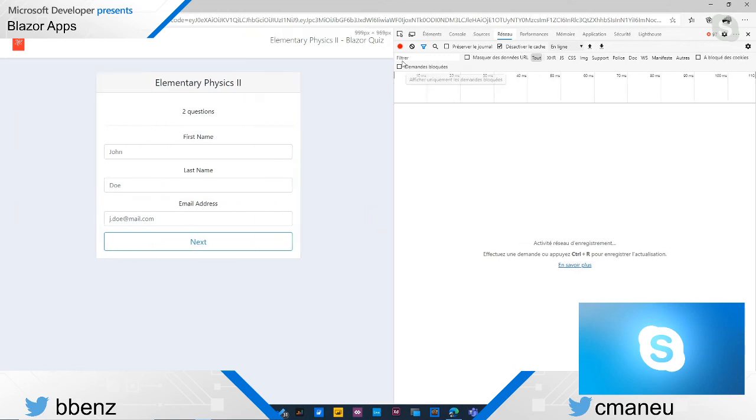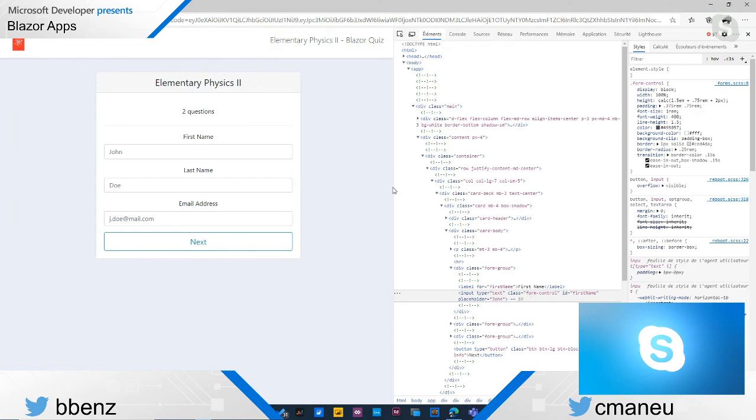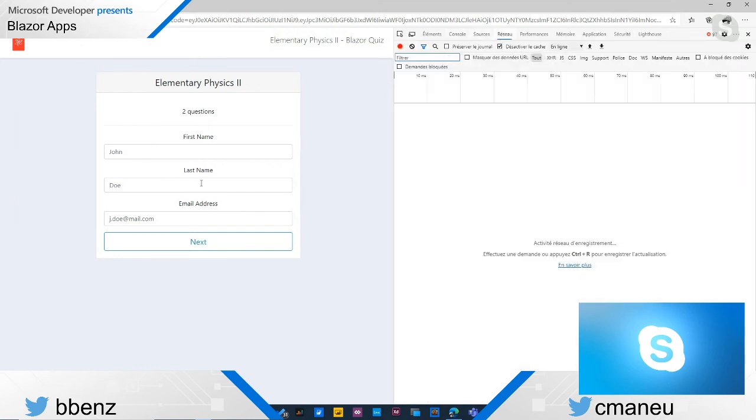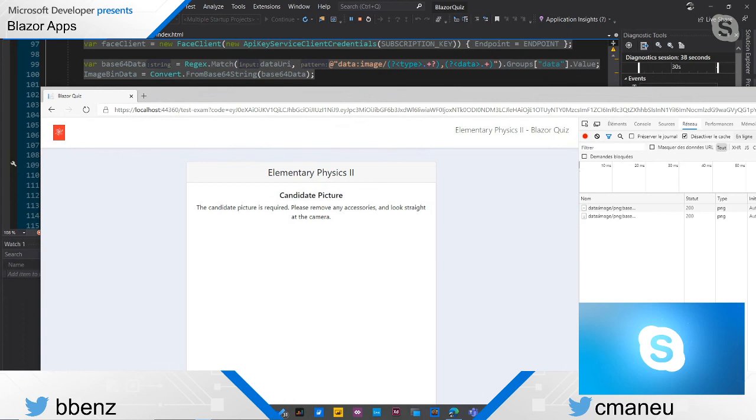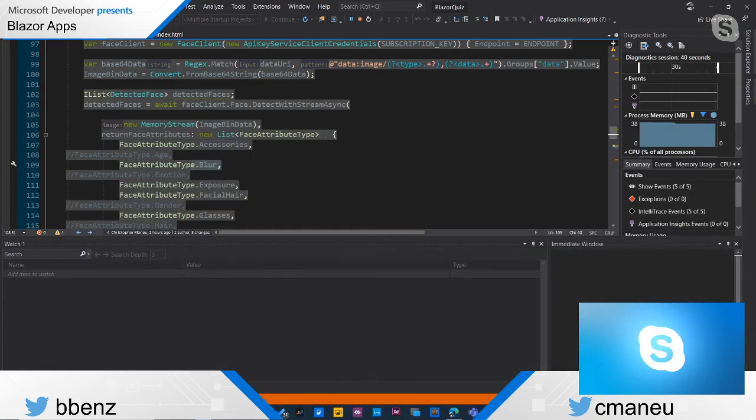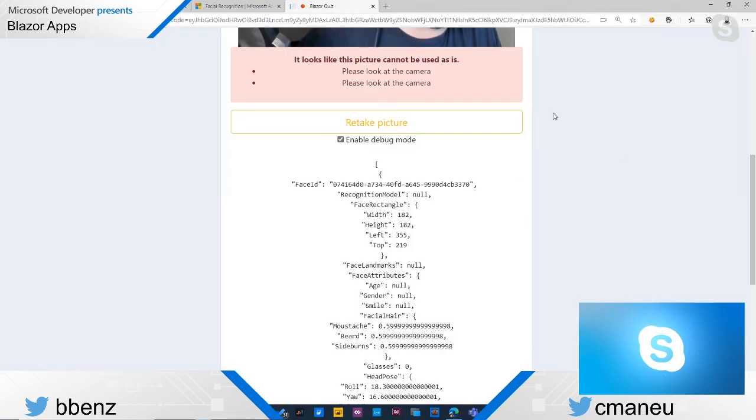The Blazor app is a web app, so I can inspect everything in the web app. And if we look at the network, if I click next, my camera is open on another browser. So that's a shame, because you cannot actually. Let me display this there.